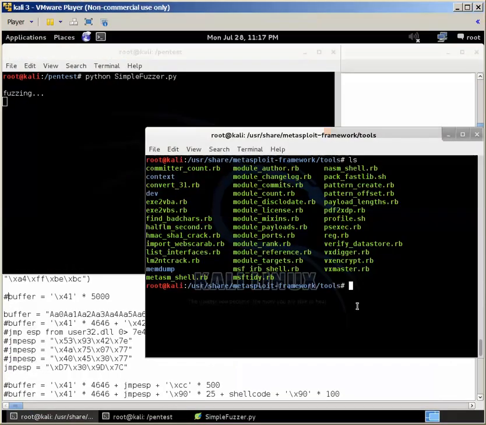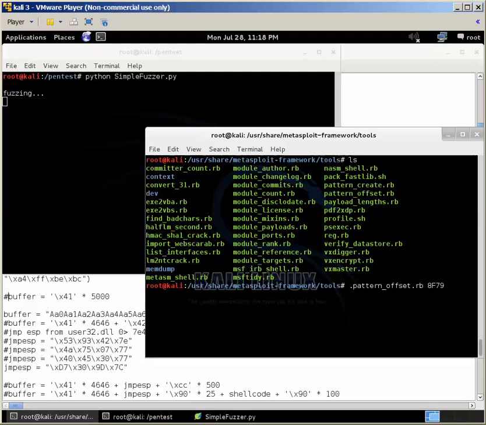Back in our Kali machine, we want to make use of a different tool, the pattern_offset script. And then here we input our ASCII representation.